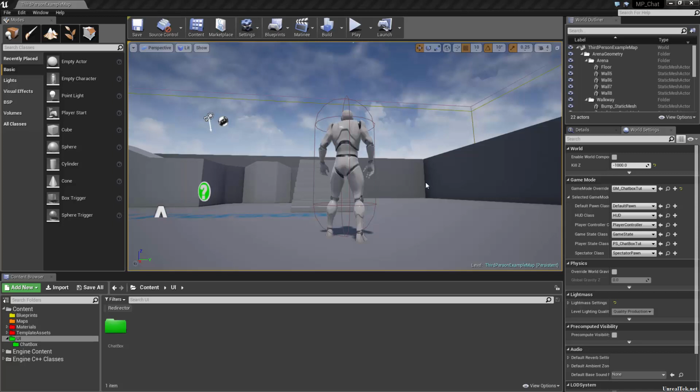Not too hard to figure out on your own, but it's basically there. We just need to set up the actual logic to send the messages and to display them. So we will do that in the next video.